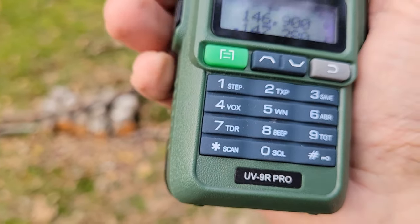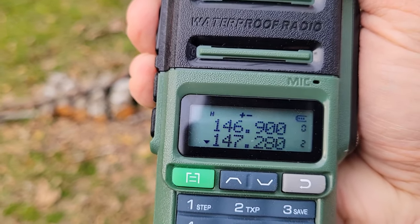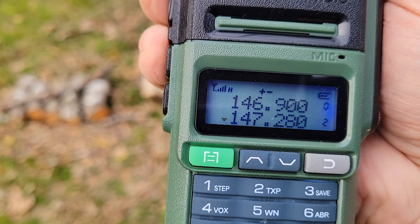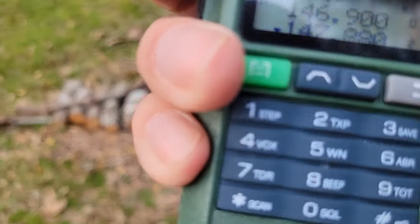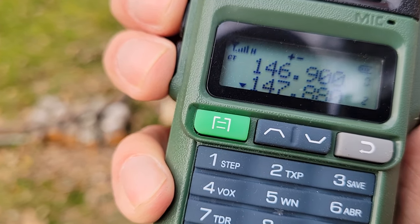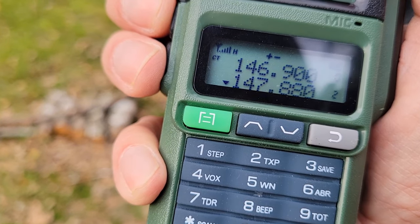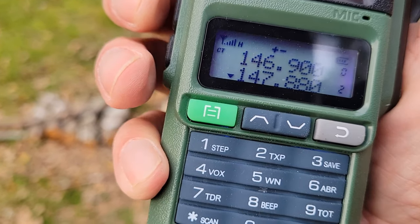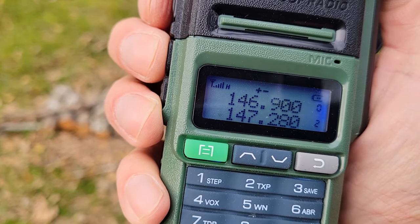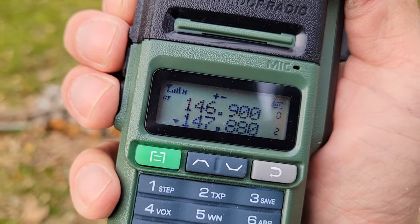I appreciate the signal report, sir. I'm using a home-brewed Yagi, just doing some testing on it. Coming at you from a Baofeng on about 5 watts, tuned to this frequency, and actually tuned to a repeater up in the Cleveland area for the Shark Club. So glad it's coming in nice and loud. What would you give me on a rating — am I coming in at 5-9 or a strong 5-8? You're 5-9 as far as I can tell. You're fully into the repeater and full quieting. I copy that. Appreciate it, sir. I was just doing some testing today, trying to test out a new handheld with a home-brew. Appreciate it again, sir.